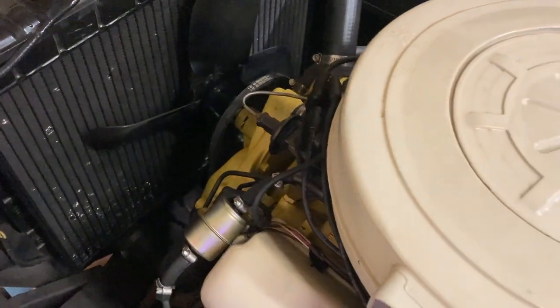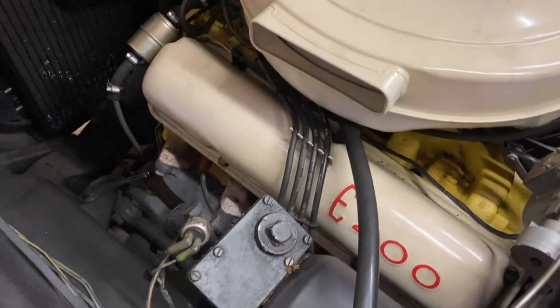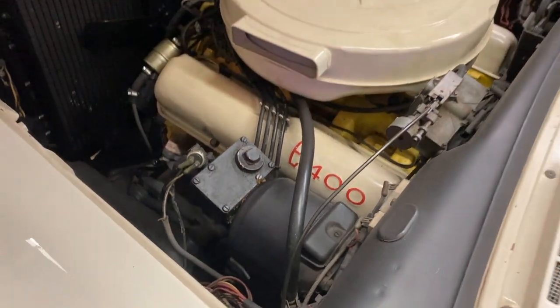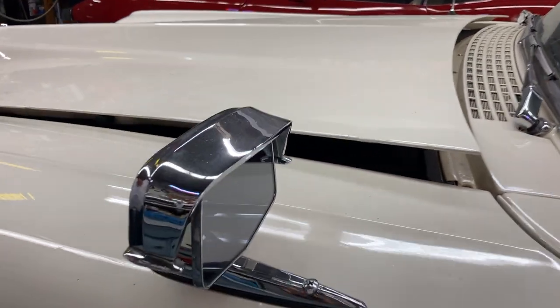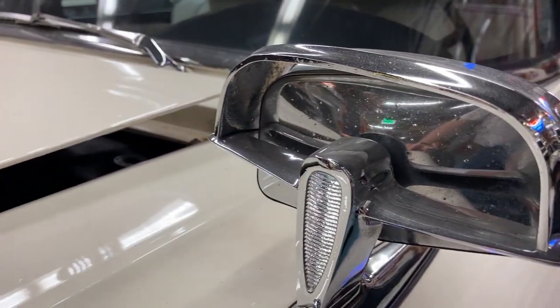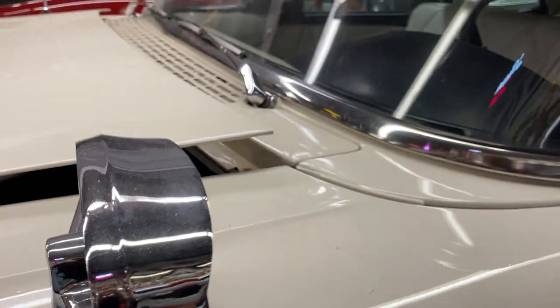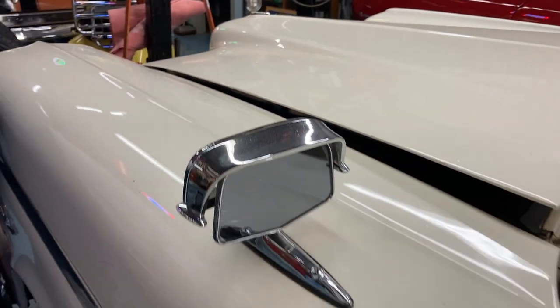My God, look at that. Why did they stop making the Edsel, Roy? It just didn't sell. Beautiful. It came out at the wrong time. So unfortunate. Look at the detail, even on the side mirror there. Yeah, if you look at the back, it's got the Edsel sign on there. But the design of it, Roy? Yeah. It's excess. It's fantastic. Oh my God.